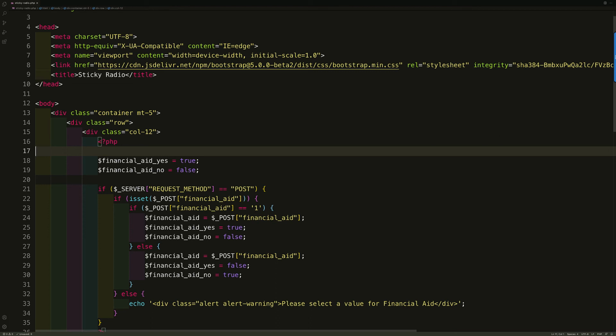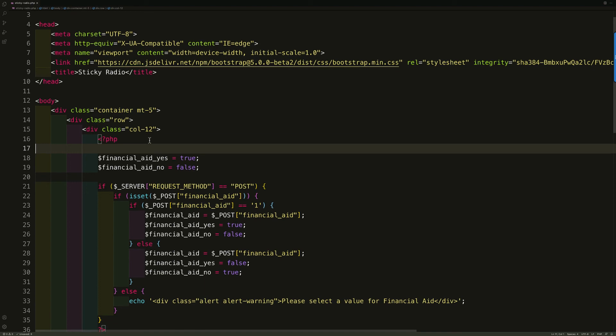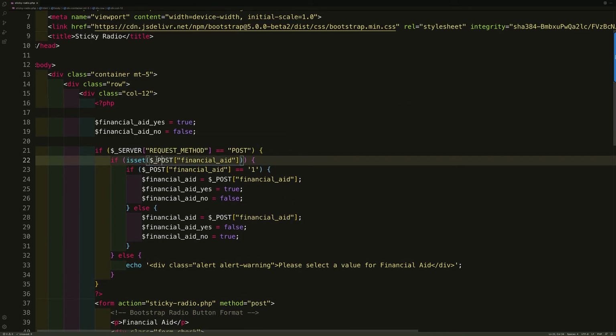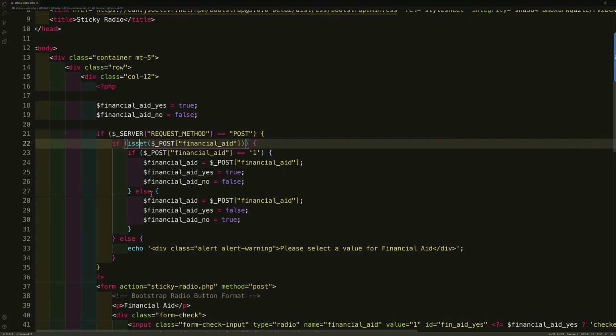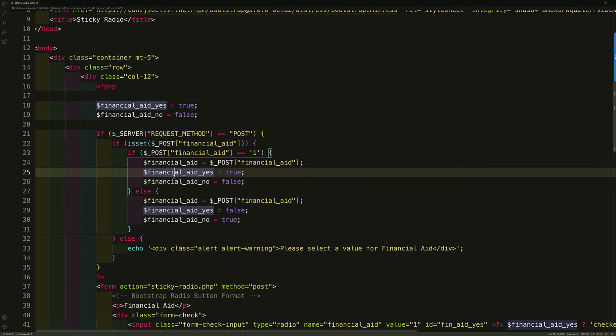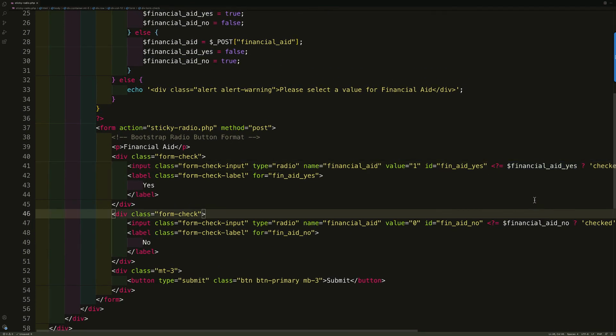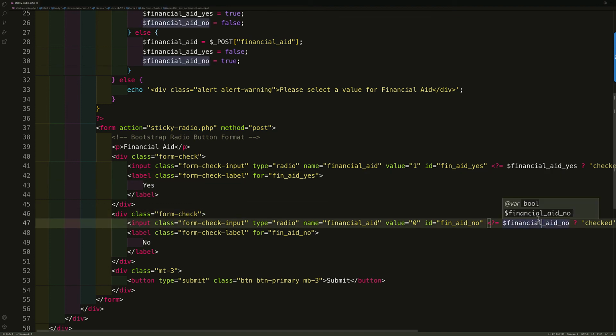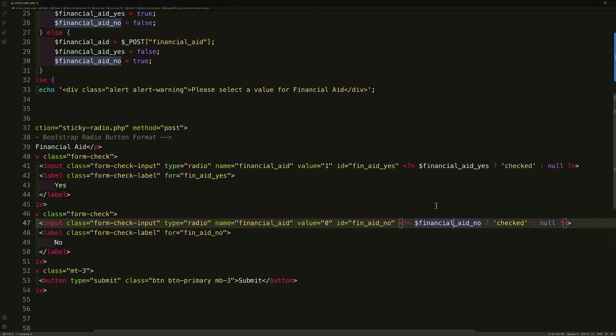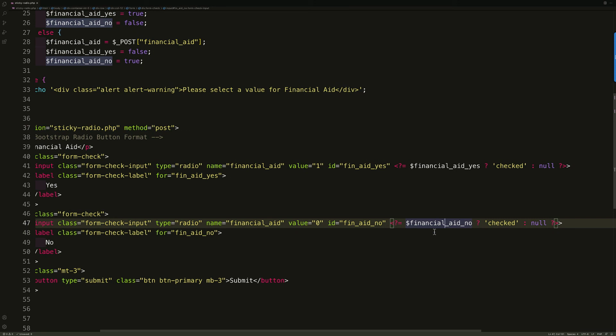It means a lot. And again, I used isset, not empty. A lot of people are using empty, and it's causing them grief. So this code right here is what I'm using, and then I'm using variables down here to determine whether or not that particular item should be checked, because only one radio button can be checked at a time.